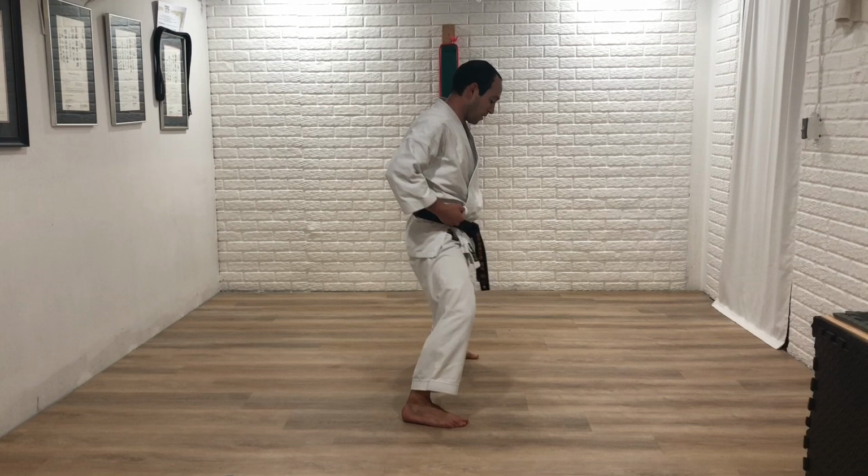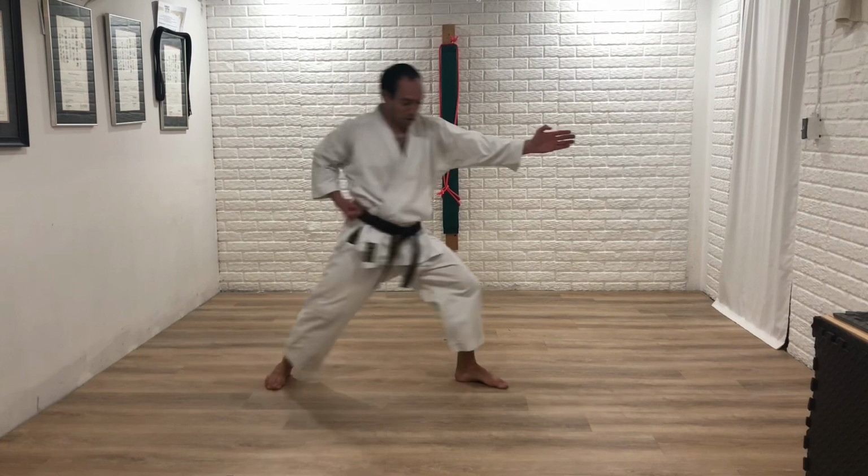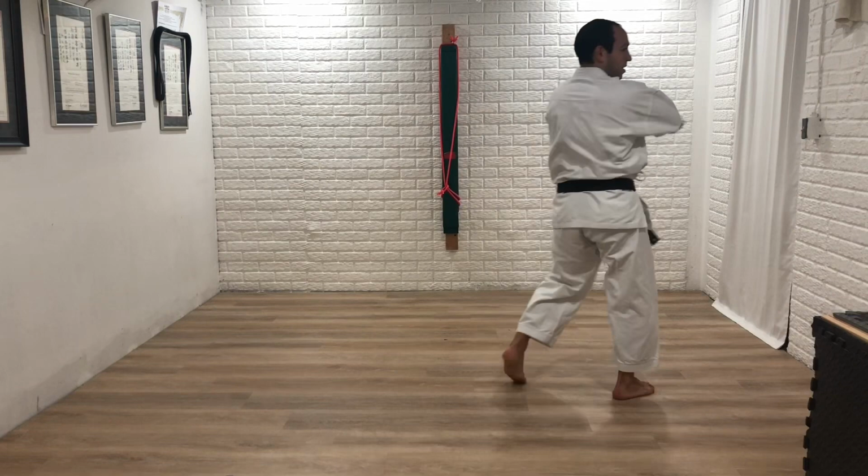Left foot. Don't hurt your own hip. As soon as you start the movement, open that foot. Really important to prevent injury with that kick. Okay, so we'll go until elbow strike, stop there.